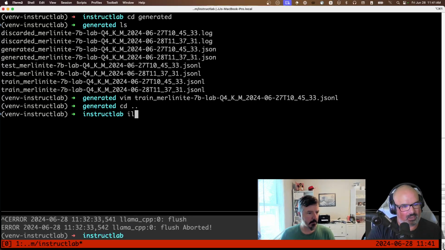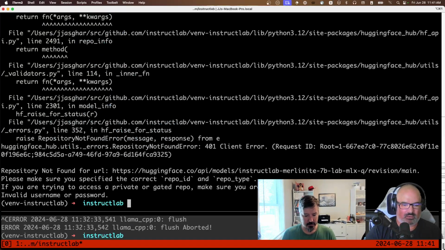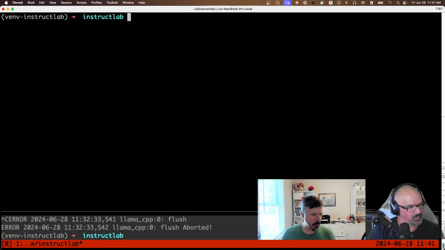After we've done the full model, we can do the iLab test here. And this should only take a second here. It'll go in and, because I'm in a bad state of me doing some stuff, this obviously is not working, but I'm going to go ahead and shoot right past that.